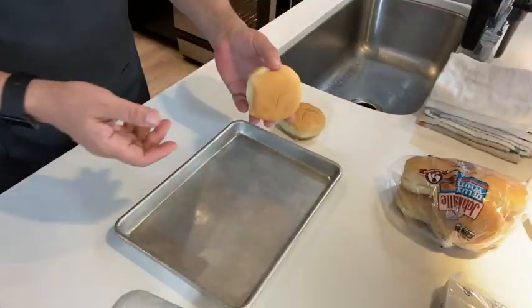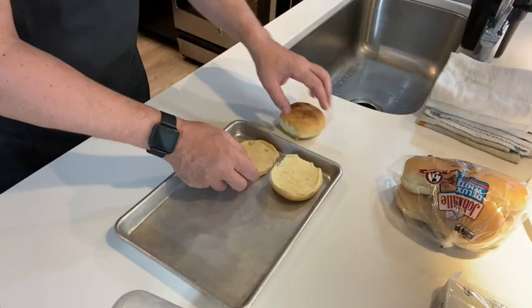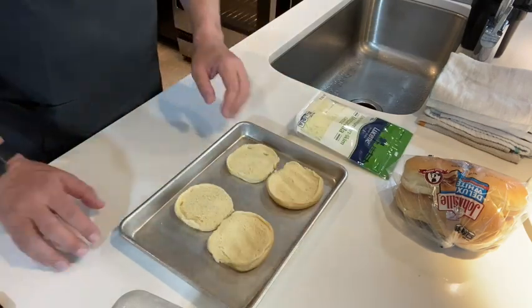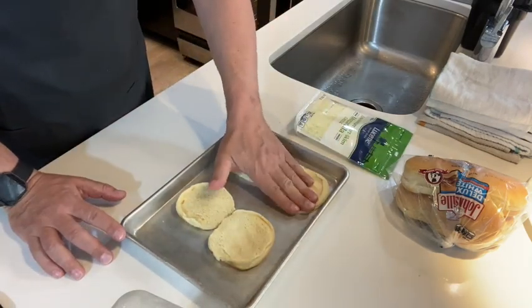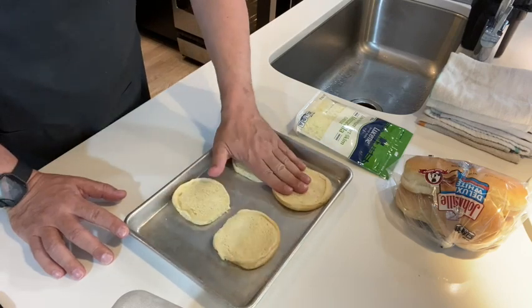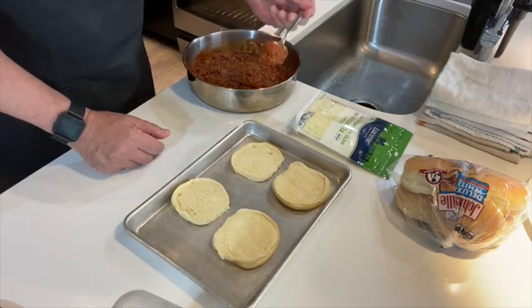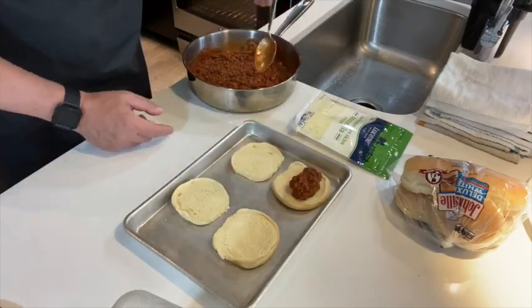Now this recipe should make about 8 burgers, but I'm just going to do 4 for the sake of this video. And the tops are usually thicker than the bottoms, so I like to press the tops down to try and thin them out a little bit to make them the same thickness so that each burger is the same. Next comes the meat.